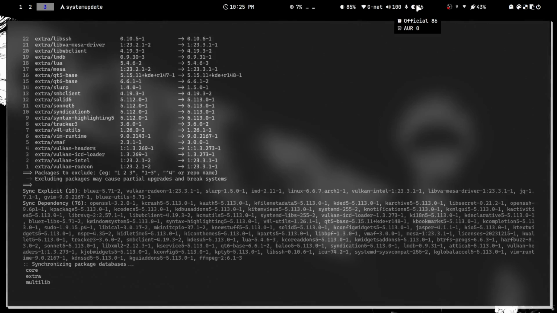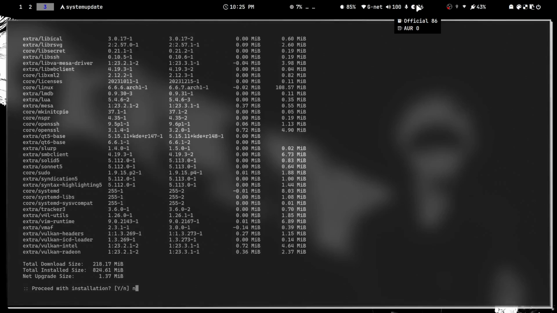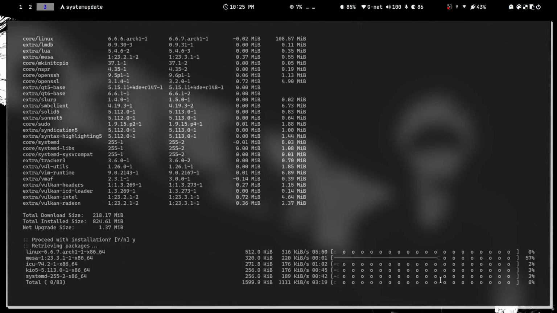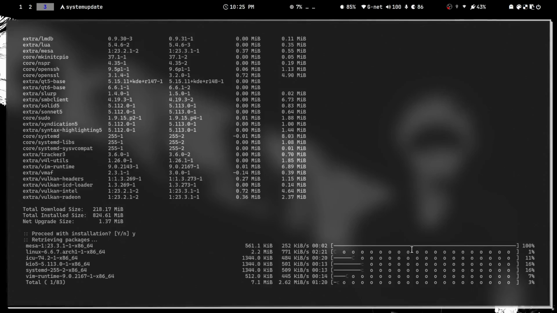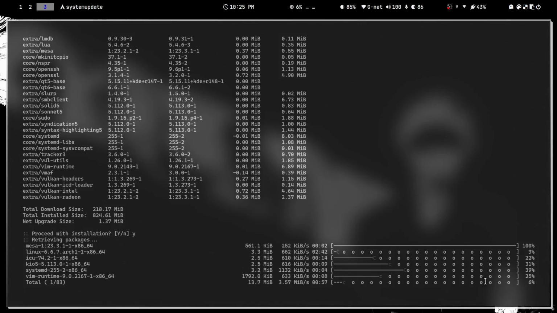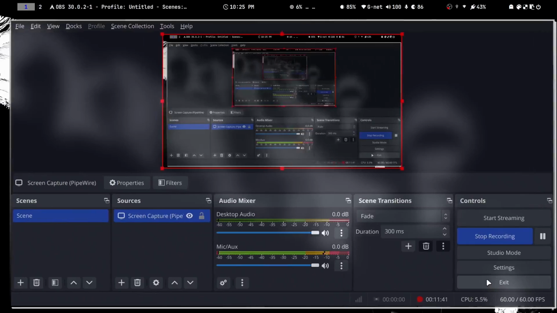I probably don't want to update right now. Also, I don't know if this is new. I swear I don't have this. Is this new? I don't think I have this on my actual main computer. Like the Pac-Man edit looked like that, you know what I mean? Like the updating. I don't know.